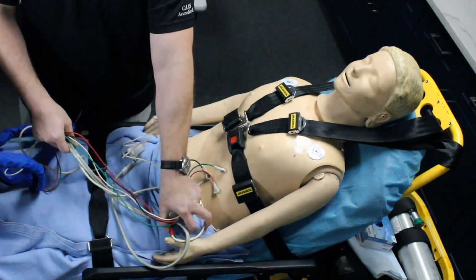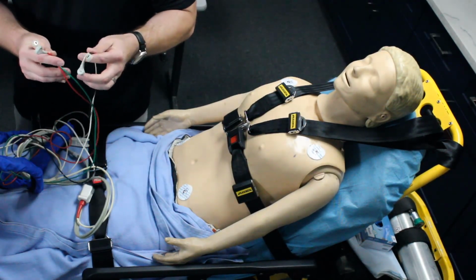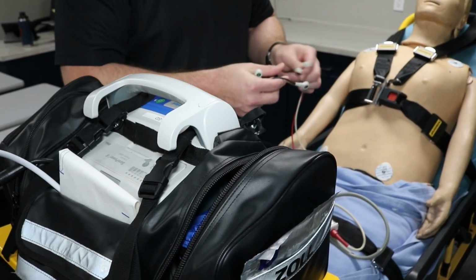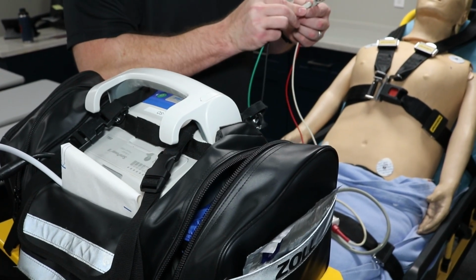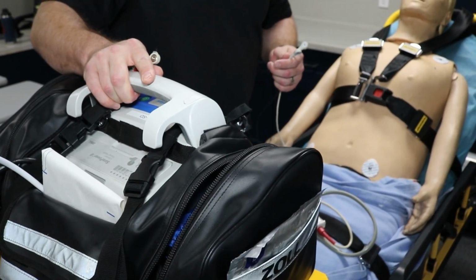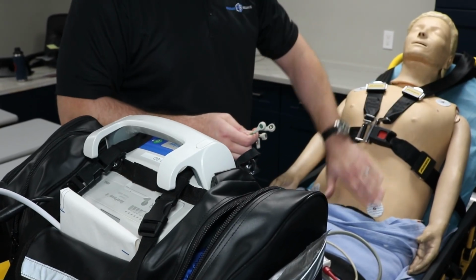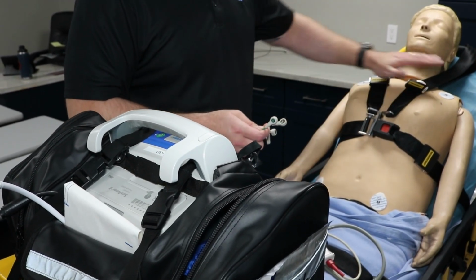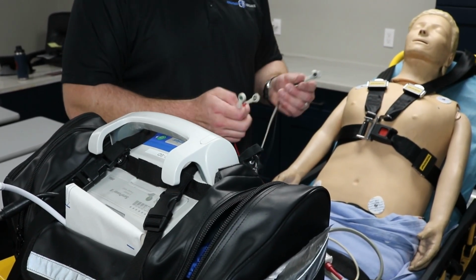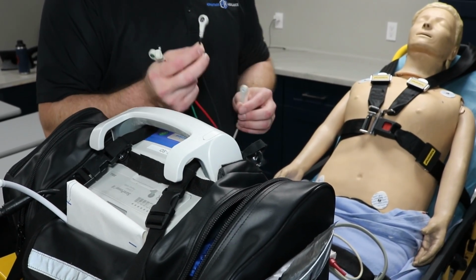And the first thing I want to do is hook up our leads. I know everyone's heard smoke over fire, white over right. So what we're going to do right now is go over our lead placement here. The X Series Zoll utilizes a 4-lead EKG. You can see we have our 4 electrodes already on the patient here. The upper chest, which can also be placed on the upper extremities, are our upper limb leads, which will be labeled RA and LA for right arm and left arm.